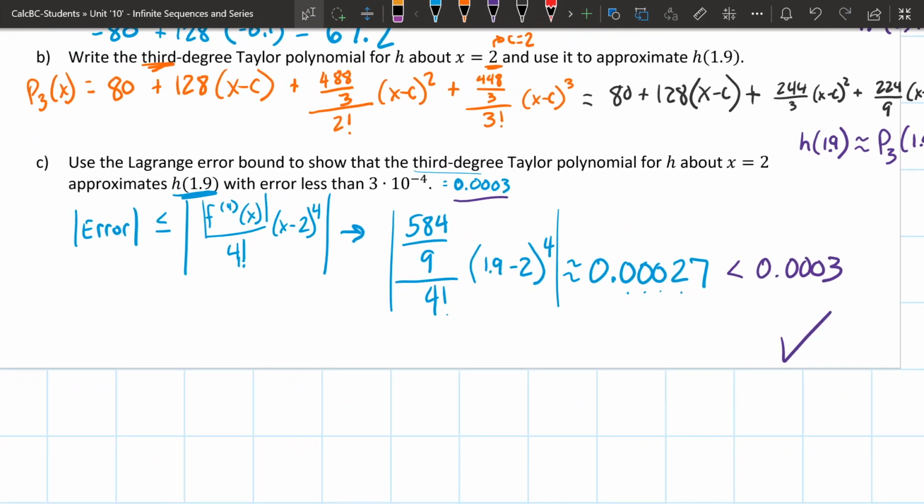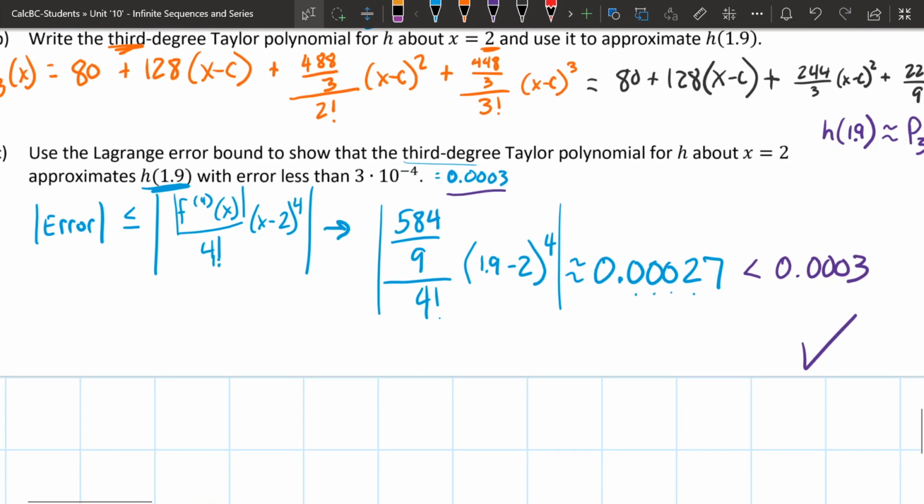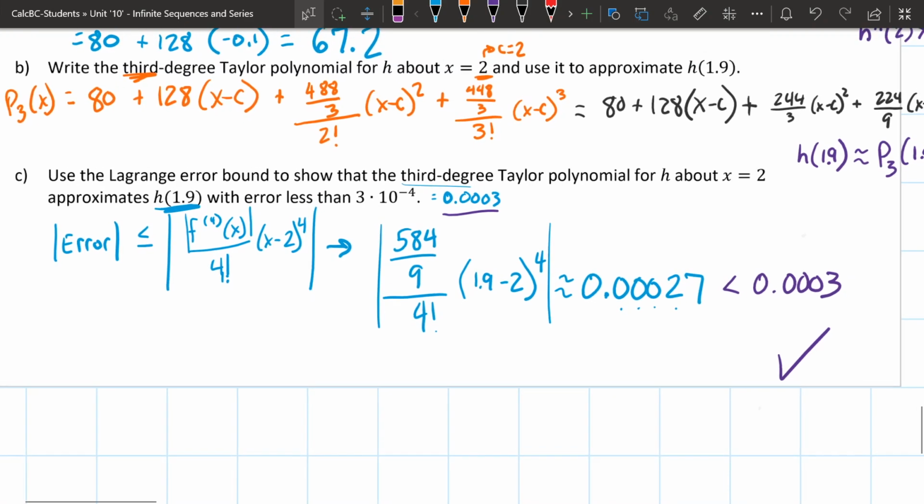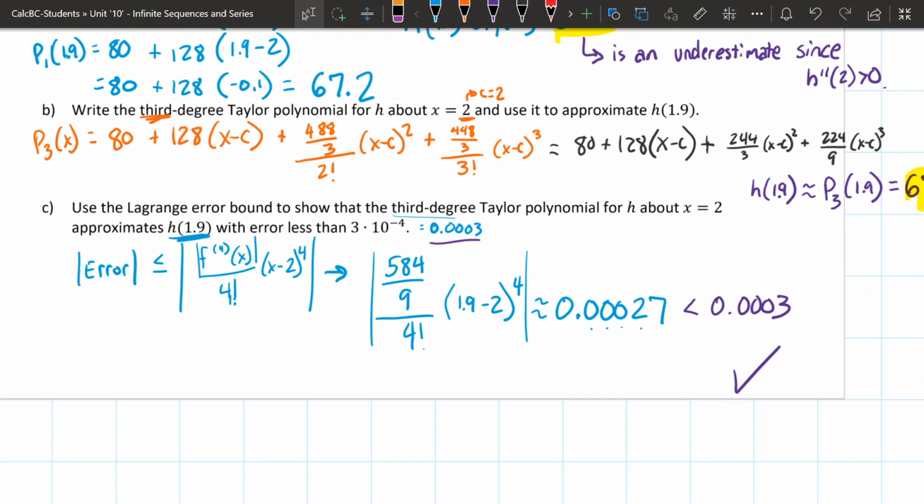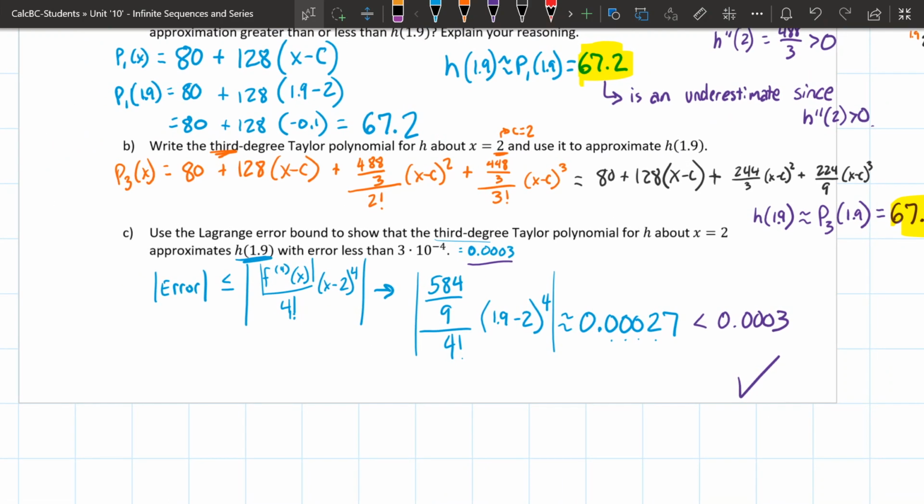Again, depending on your application, that looks super accurate to me. That's a small amount of error, but it depends on what kind of numbers you're dealing with, what your application is, if you were actually using this in a problem. All right, so several good examples of some FRQs for how Lagrange error bound can be used. Make sure you try those practice problems, homework problems on your own, and come with questions to the next time we meet.